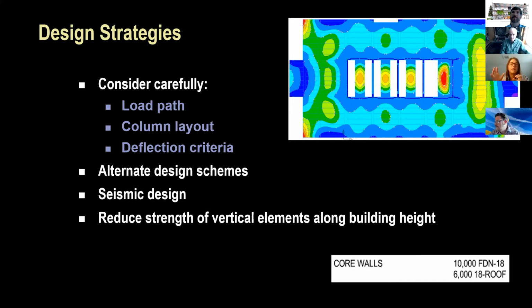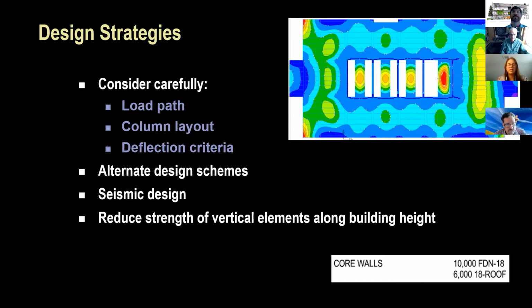So for example, your column layout. If you have a high-rise tower that is sitting on a podium and you're trying to get those programming requirements to line up, you're trying to get those columns to thread through from your upper programming down into maybe a parking level. The more that you can get your columns to align, the fewer transfers you'll have, and the more material you can take out of the project and lower your carbon footprint. So it's really going back to basics for some of these strategies, and reassessing your design criteria from the beginning to make sure that you're looking at it through that lens of reduction.